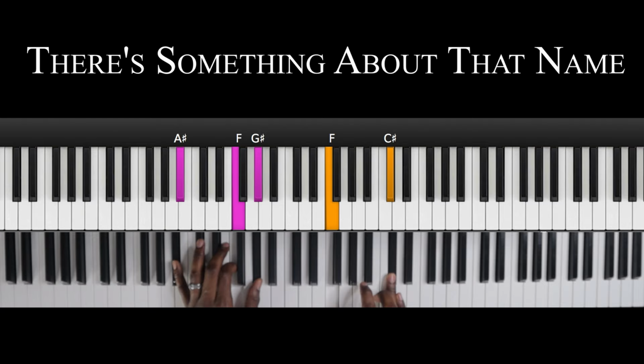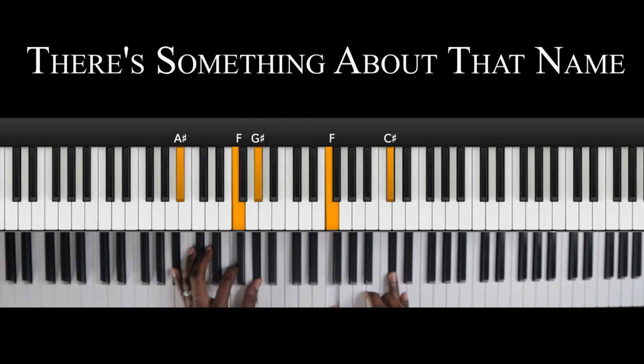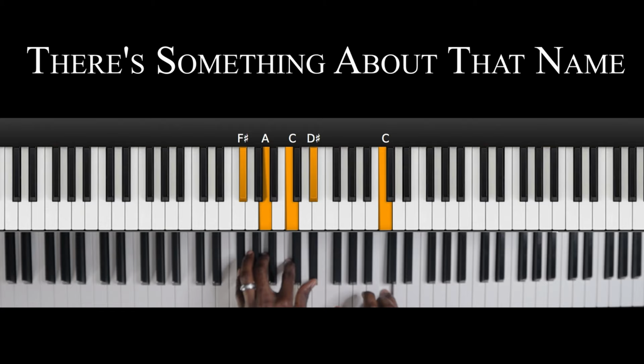But we have G diminished seventh with a B flat. So we are rolling up to that B flat. There's something. That's going to the two chord. Again. So while I'm on F diminished seventh, I'm rolling up to C. And then something.